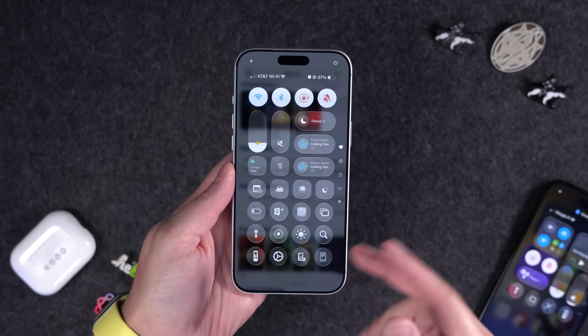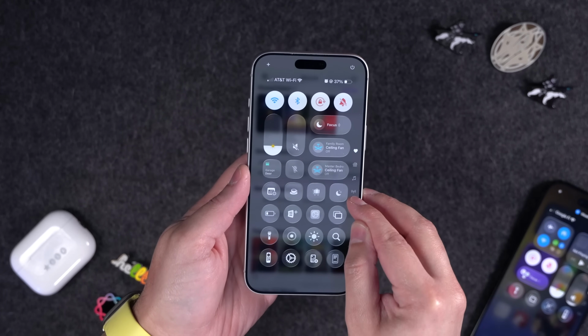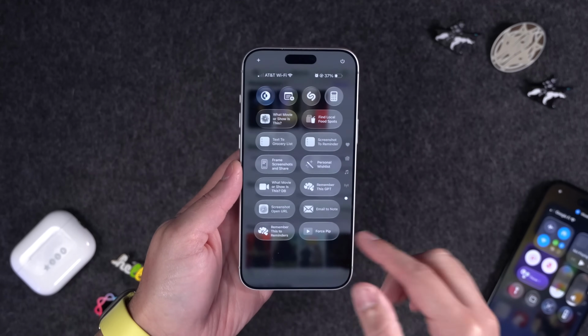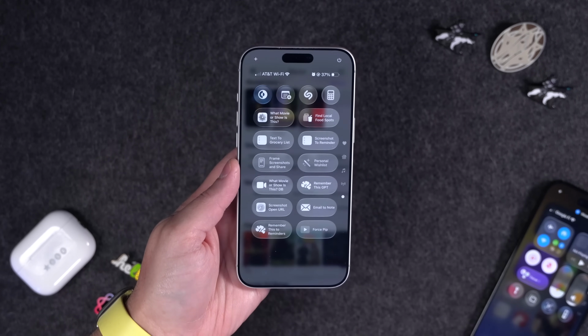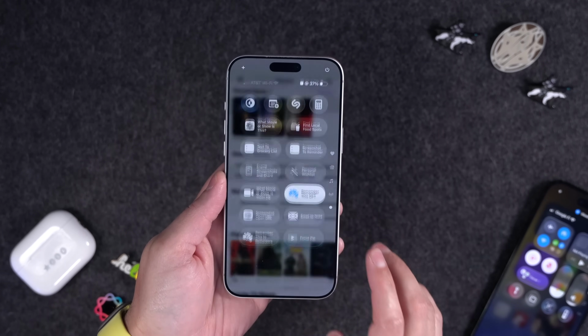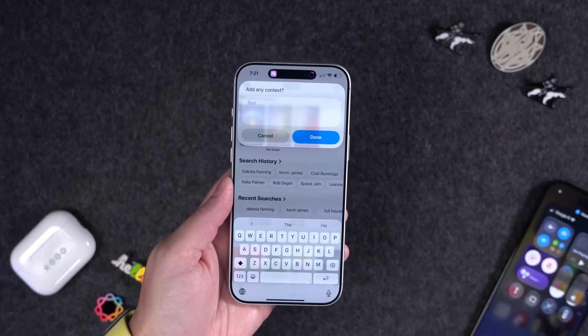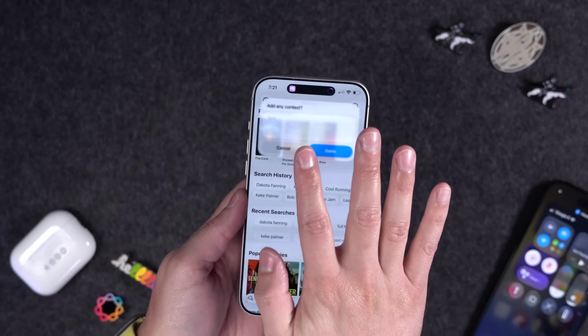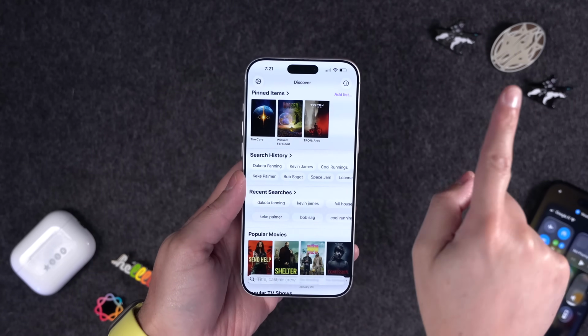So really customizing this so you can really take advantage of the Control Center, especially adding shortcuts, which I run a ton of shortcuts here from Control Center because you can run a shortcut that then takes a screenshot and it will automatically hide the Control Center. And well, I have a bunch of videos with shortcuts. I'll link another one of those above.